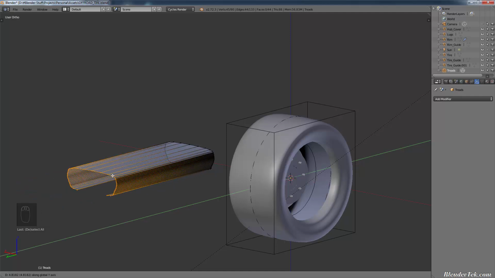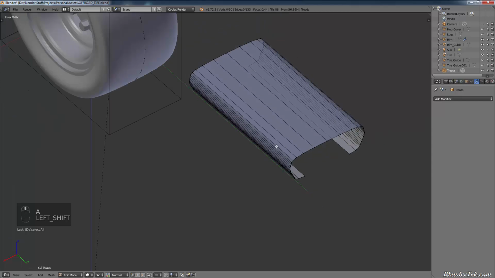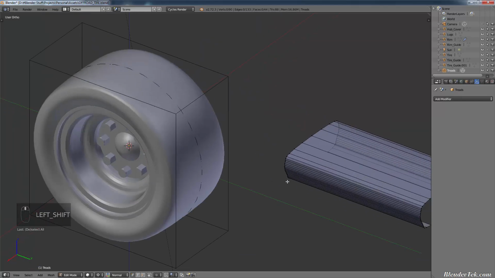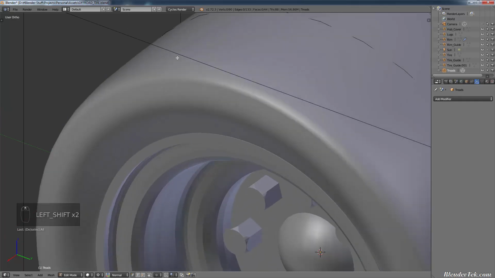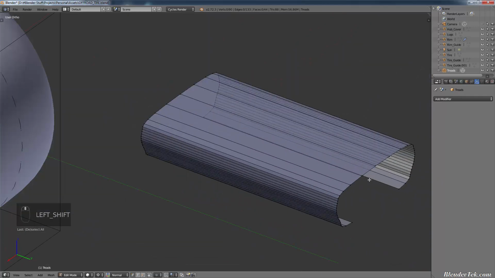Now let's take this shape and extrude it straight along the global Y. Just a decent little size, something like that probably. Maybe even a little bit shorter. It doesn't have to be exact, just some odd size. This is where we're going to cut the treads out of. We're going to use the knife tool to cut some shapes out of it so that it wraps around, because otherwise it's extremely hard to get the treads to actually wrap around everything nicely. That's the problem I had before, so that's where this method works.